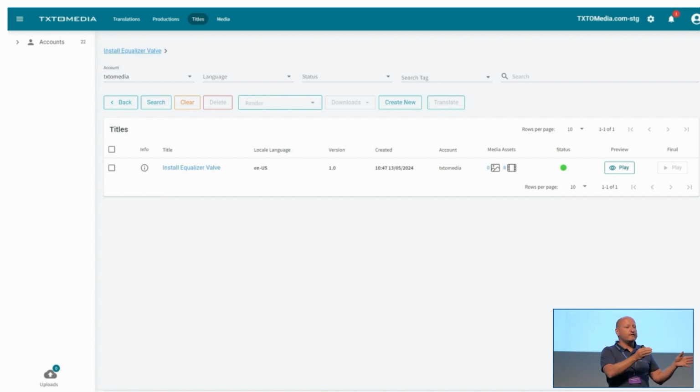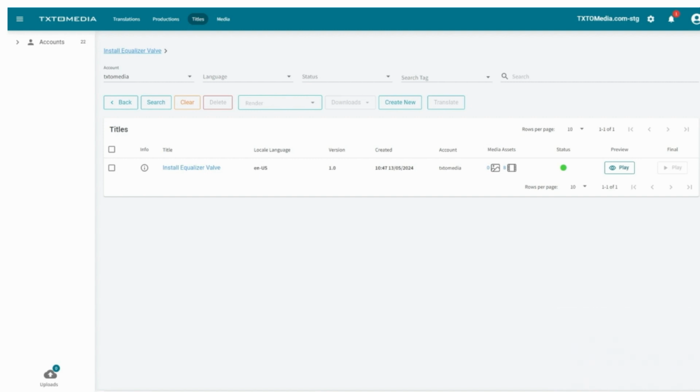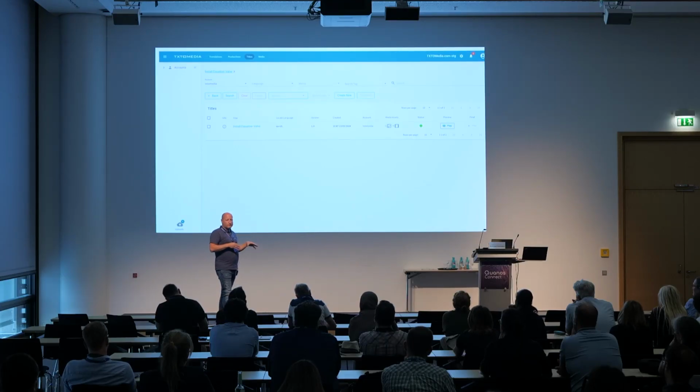We first create the localized fragments, and then we stitch the localized fragments together into that localized title. But in the back, everything is still those loose components, and it's connected to your metadata in Schema ST4.